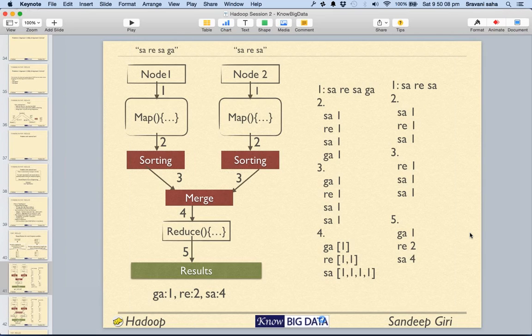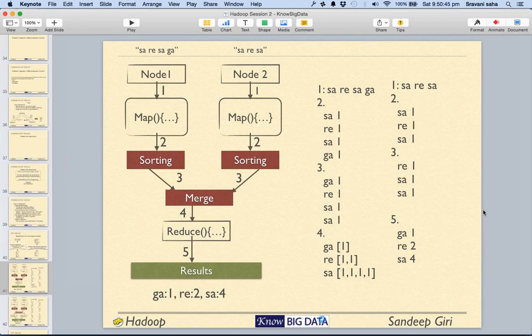If some of the map tasks are finished and not all, will the reduce task start running in parallel? Very good question. The reduce task does not start until all values for a key are collected.